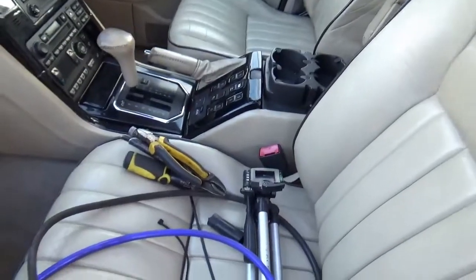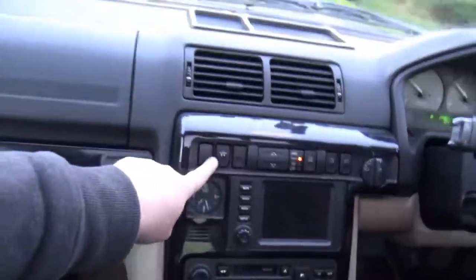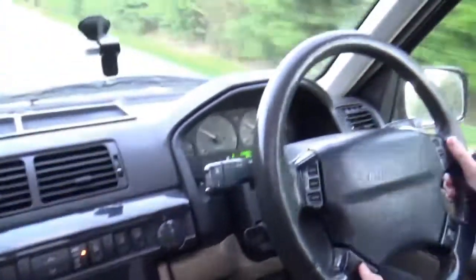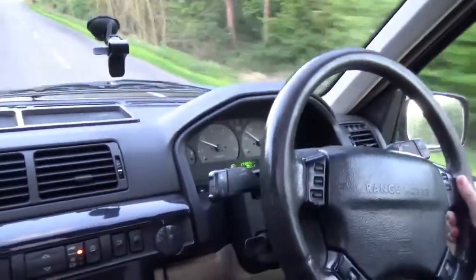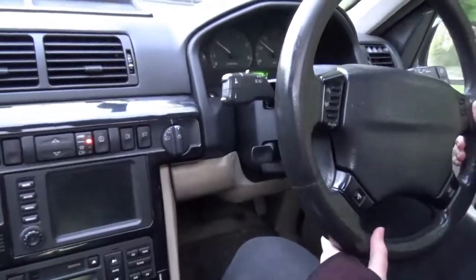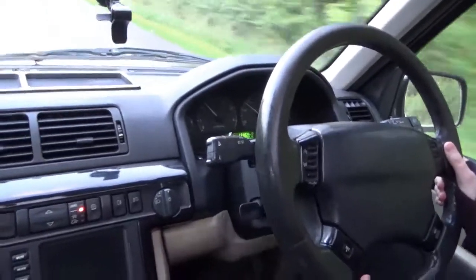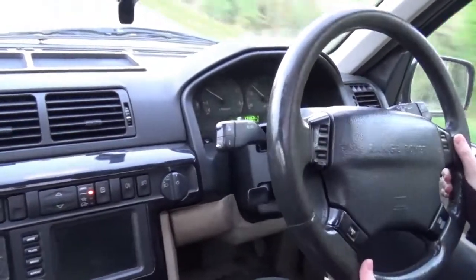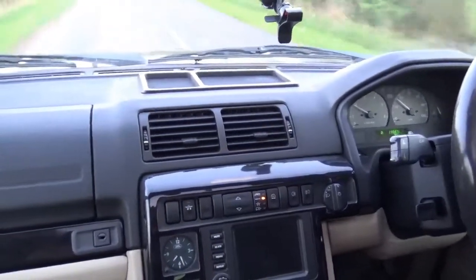Right, let's check if it worked. Right, so little road test. There's cruise control on, about 40 miles an hour. Press the set button. There we go. Foot off. Cruise control working. Lovely little fix.